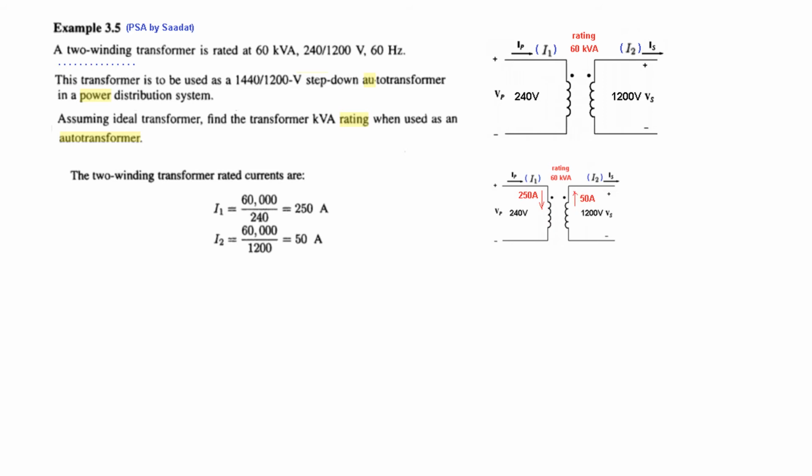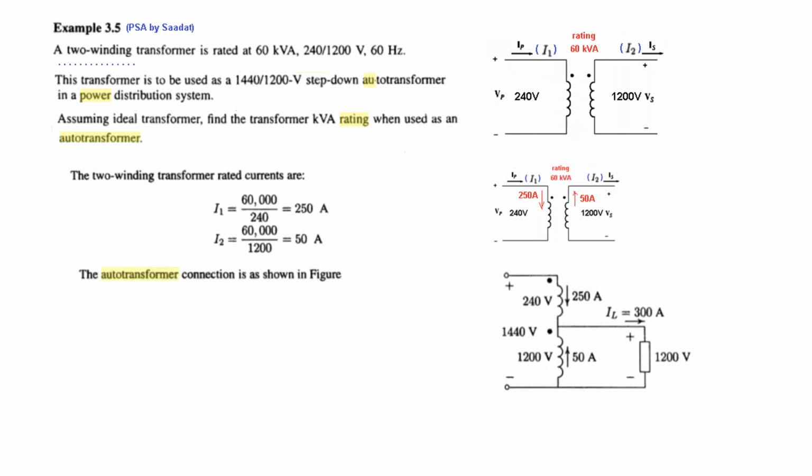50 amperes. And now when we connect this, because we are going for a step-down transformer, this is the step-down configuration, and we want the output to be 1200, therefore this one will be kept at the bottom and 240, or the primary, will be kept at the top. So now our input voltage is 1200 plus 240, so 1440, that is what we want as the primary, and the output side will be 1200. So this configuration is fine, and we have put in all the values of the currents here.